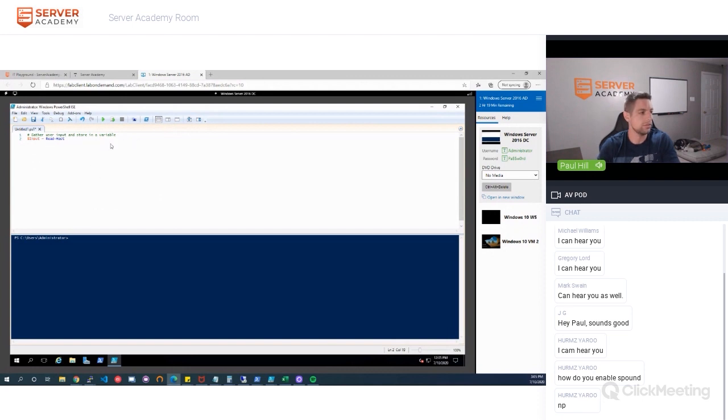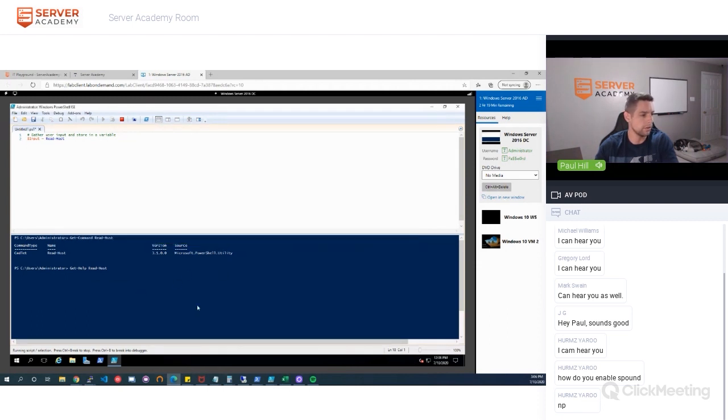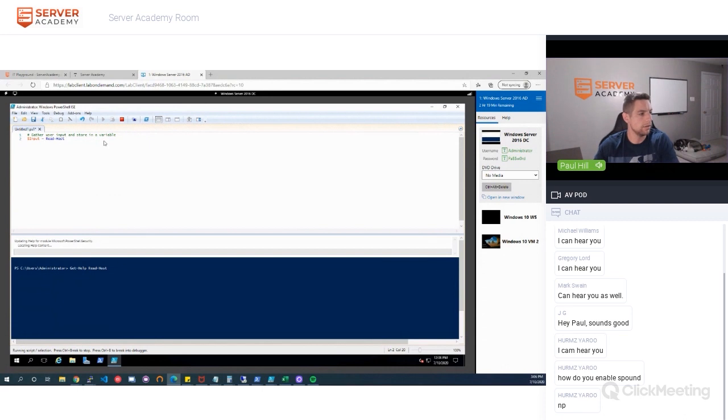So read-host has a set of parameters that we can type. And the way that I can find that at the bottom, I can say get-command, and I can say read-host. Okay, this outputs a command. Normally when you're running get-command, you'd be searching for a command. So we'd actually want to use get-help. We'll say read-host, and I'm not sure if the help has been updated. So I'll say update-help. Okay, yeah, so we probably want to run this, and that's going to take a couple of minutes before it completes.